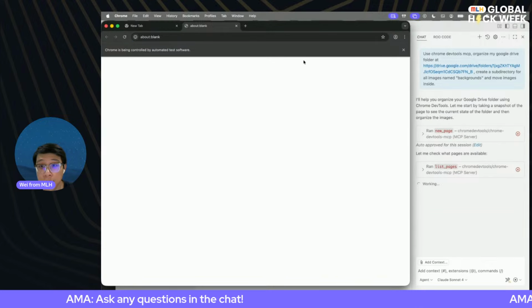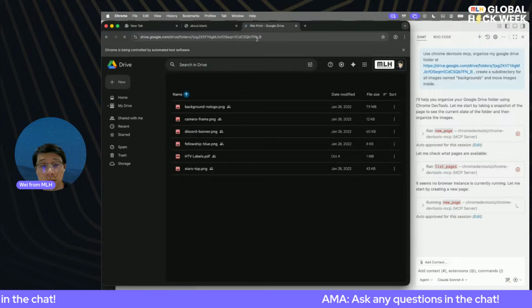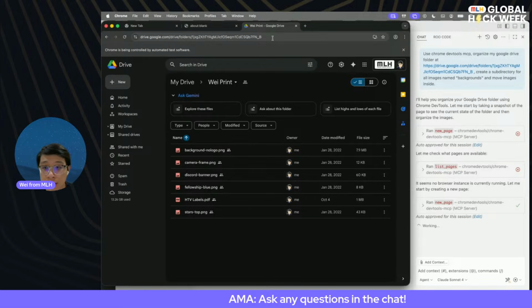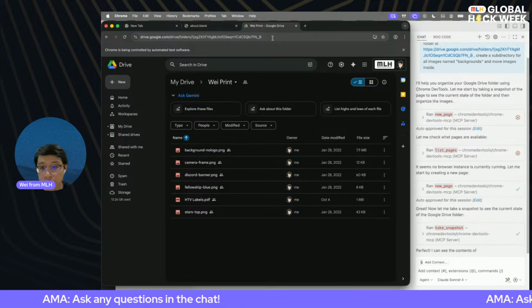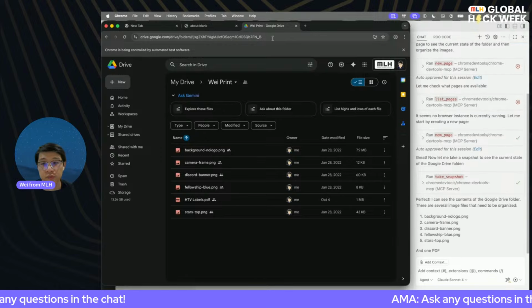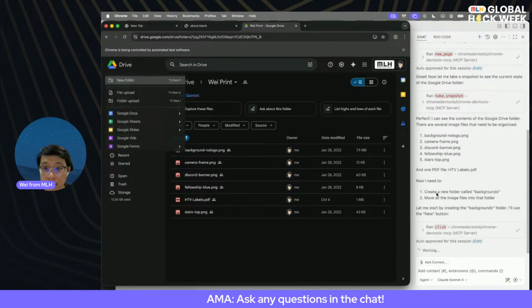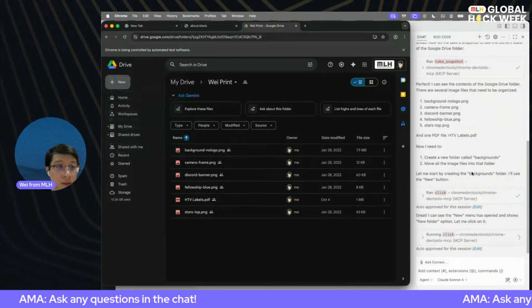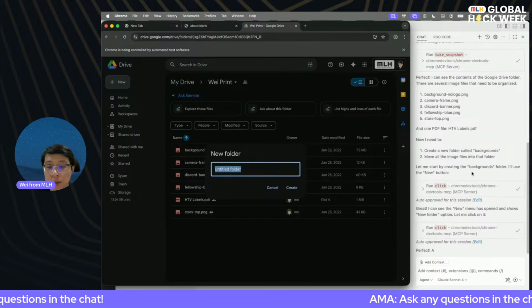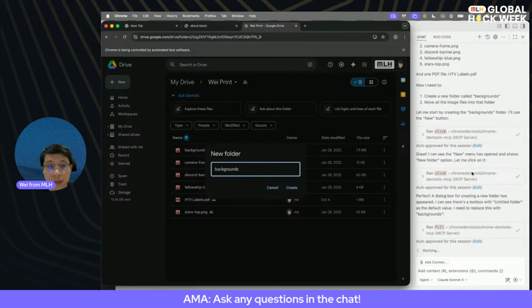It's opening a new page. Okay, opened up my URL. Taking a snapshot to see the page. It's able to find all the files here and one PDF file. It's clicking the new button to create a new folder. Backgrounds, that's the name I picked.